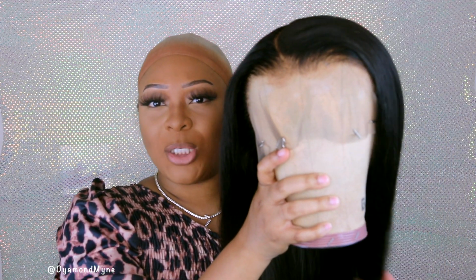This is RPG Hair. This is their straight wig. I believe this is a 16 or 18 inch, but make sure you check out the description bar below because that will have all of the detailed information that you need to know.